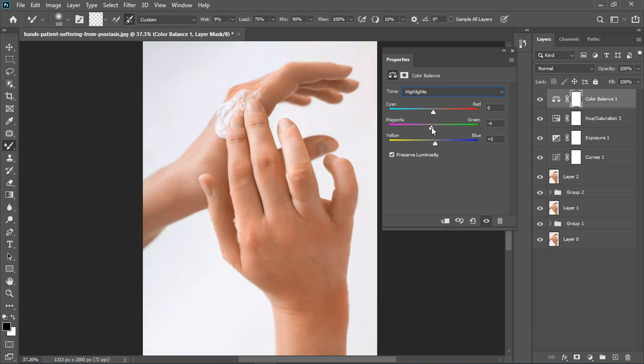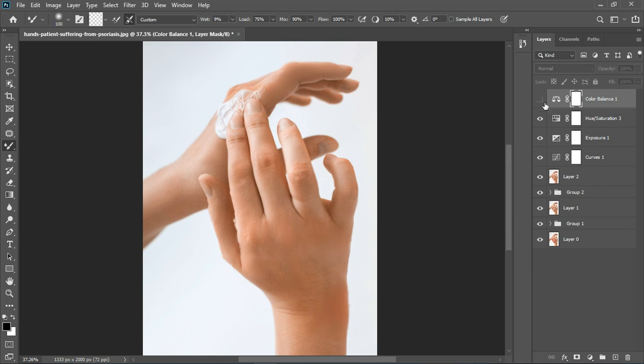Let's see how the magenta looks, and the cyan. I'm not going to touch the red highlight. Go to the shadows, and I believe the shadows make things look okay. And just add some, yeah. So I'm going to leave it like this, just a little color grade and not too much.